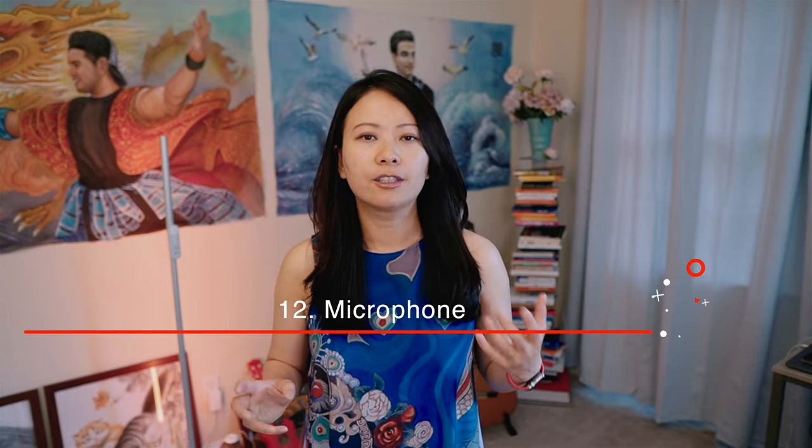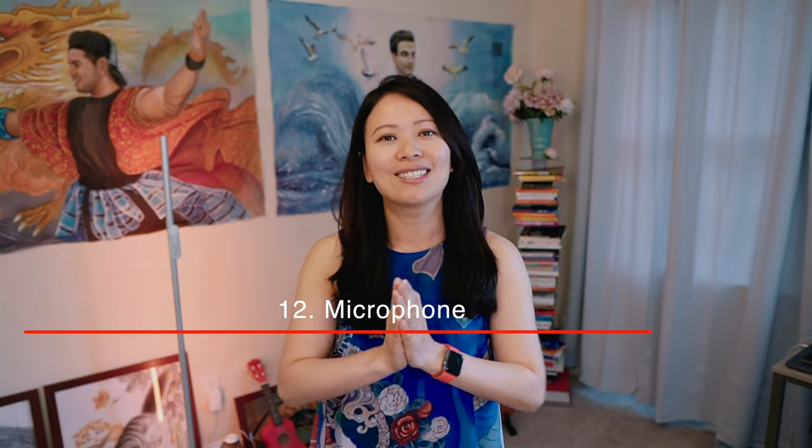Microphones have very different usage whether you're indoor or outdoor. A lot of microphones are built to run pretty hot by default — meaning they're picking up a lot of sound, even background noise. Those settings can be adjusted in your camera a lot of the times, and sometimes on the device itself. So read the manual, understand how to use your microphone, check your levels — record three to five short clips, maybe just one minute at a time. Plug them into your computer, and figure out if you're running really loud or if your voice is coming in really quiet. You want to be somewhere in the middle.